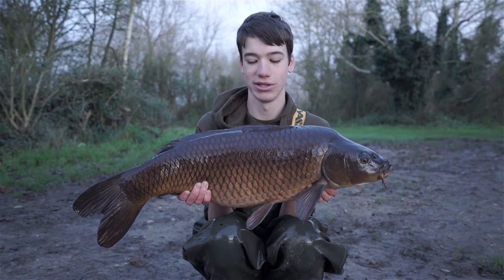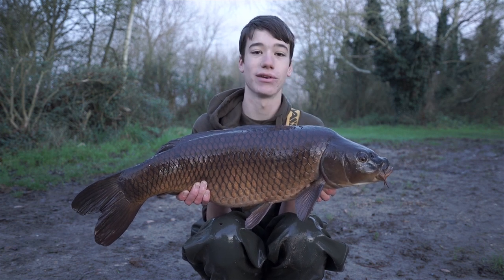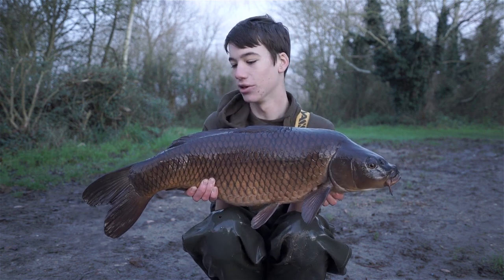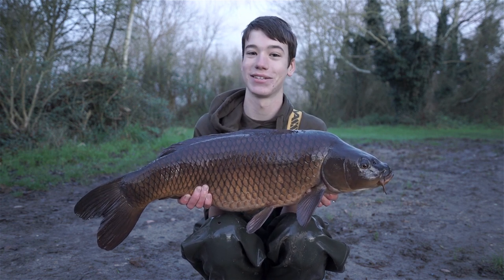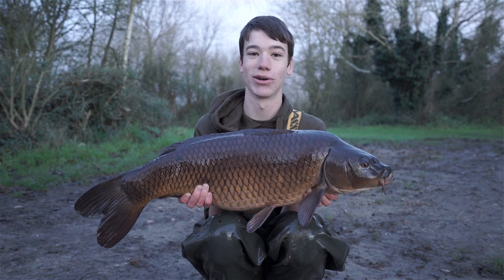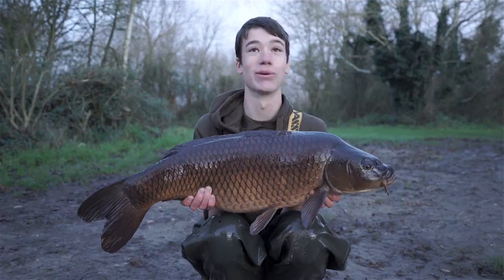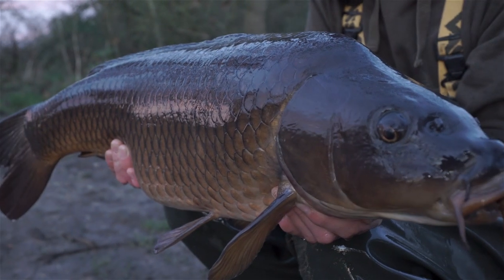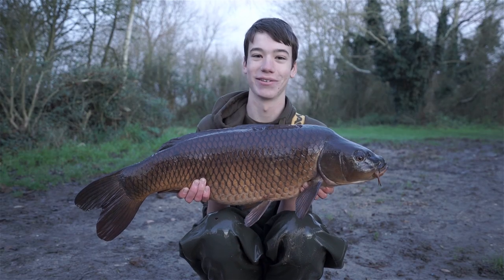But we're gonna be off soon. It's been a great few days fishing a number of waters for quite a few different species. And in all, it's been a successful trip. So I can't wait to get back to the River Lee, catch some more barbel and chub, and even some more carp. Can't wait to get back to that other river spot and catch some big ones like Carl had. And I can't wait to get back to Chigborough so we can catch them off the surface in the spring. It's been a great few days.